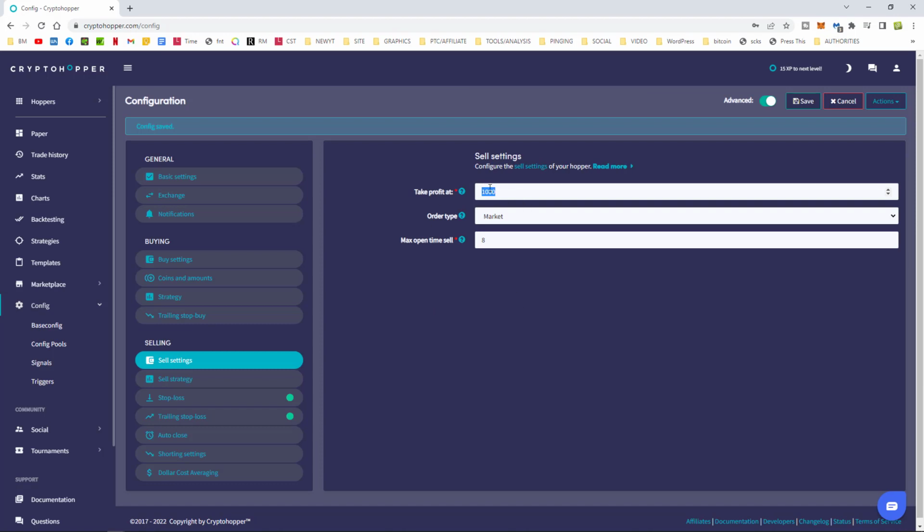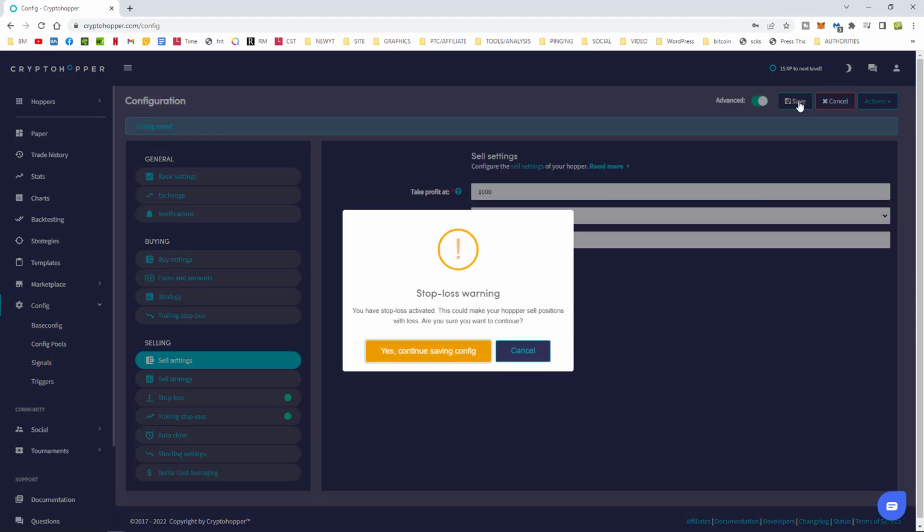If you set that at a small number in here, you will never get a massive profit if it does pump big time. So 1,000 in there is going to allow us to make 1,000% on a coin that pumps big time. Put 5 minutes in there. Market orders should not take more than 5 minutes to sell. All right, save.